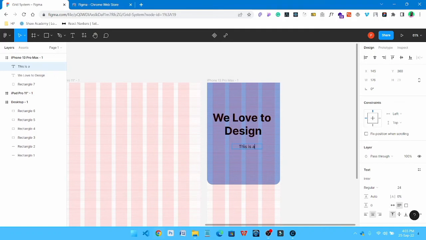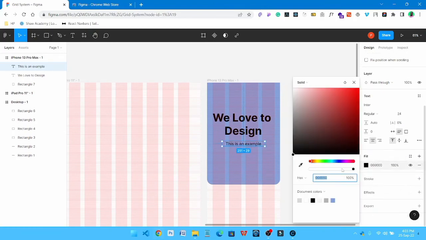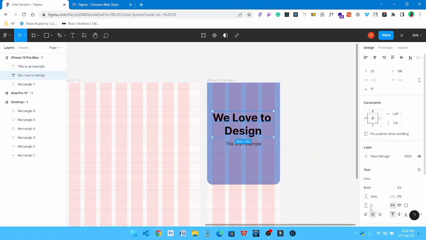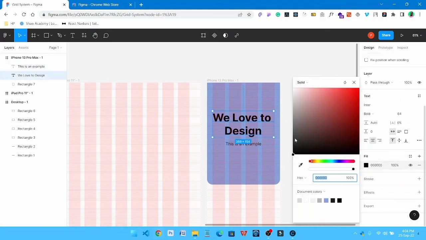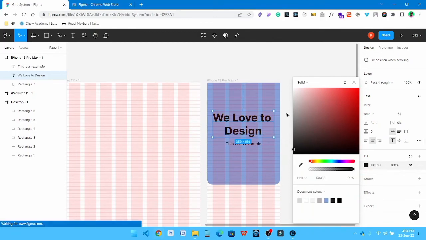This is an example. Stretch this out. Then I reduce this just a bit. This I don't want to make use of dark brown, black. So I can just give that to that.